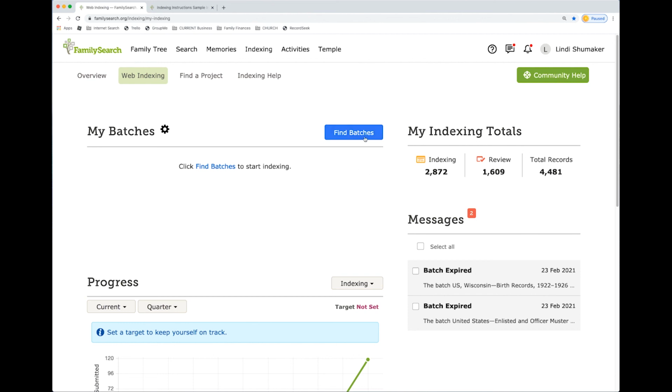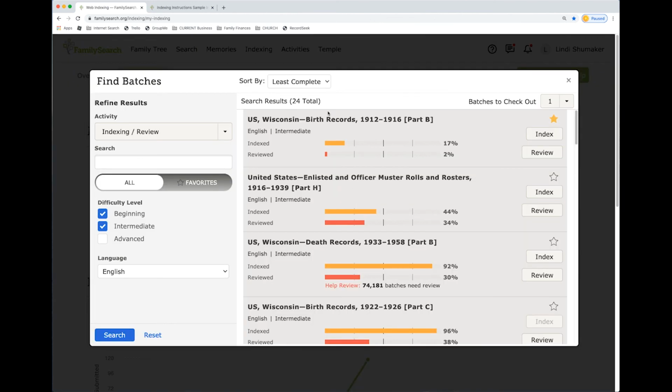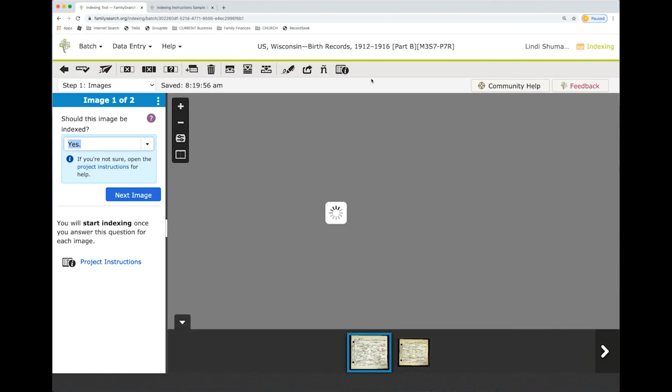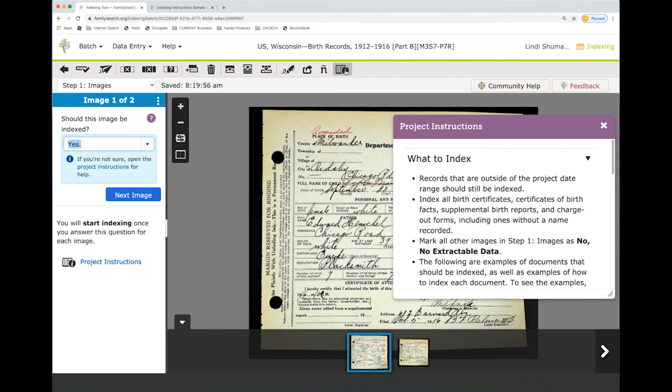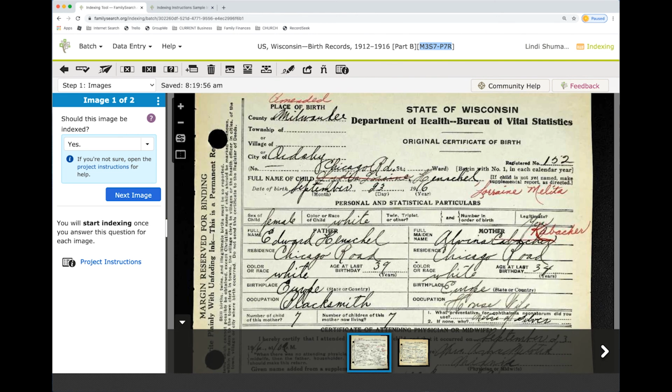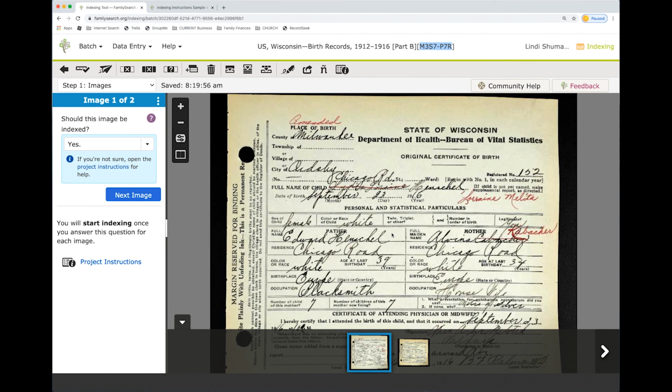One more thing. Oh, shoot, I don't have a batch for you. Let me just pull this one up. If you get stuck, okay, you can message me. Give me this code right here, and I can hop on and I can help you out. What do you do when something's crossed out? That is the question of the day, right? So maybe I'll do that in the next video. So you can always message me this code, then I can plug in and look at exactly what you're seeing.